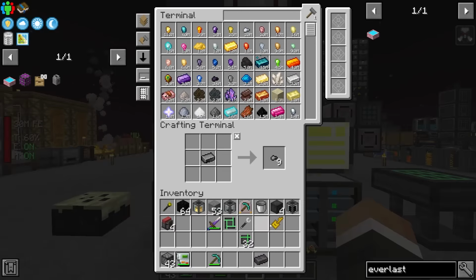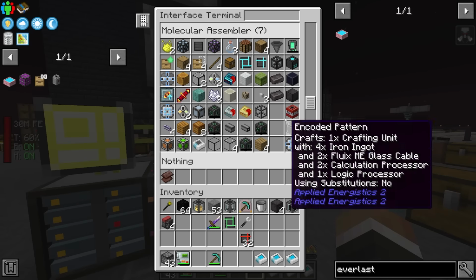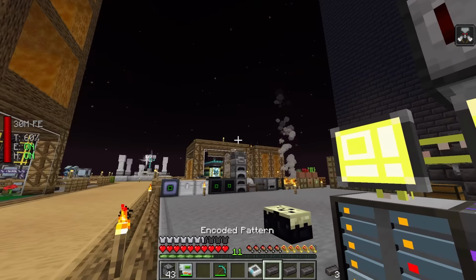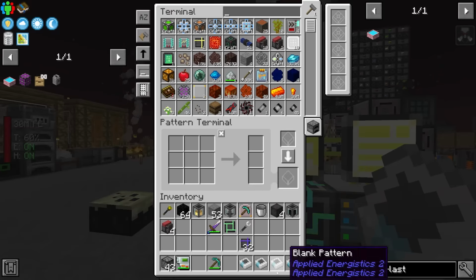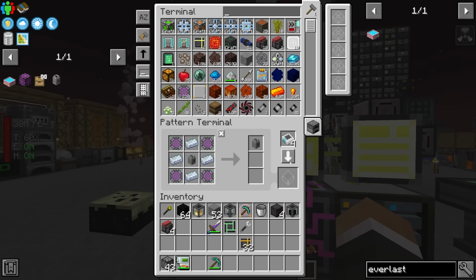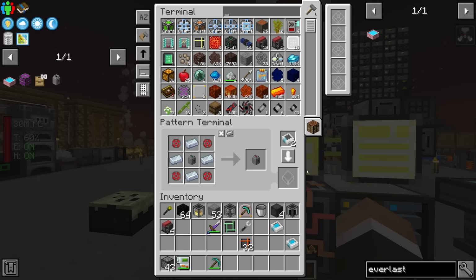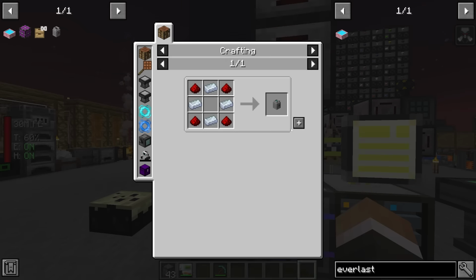Let me dump some stuff out of my inventory here. Back over here, let's just take out all of these netherite crafts because we don't need these anymore. In fact, I'm fairly certain that if we were to go and check over by our netherite production, we are good to go on the netherite. So let's encode this. Make sure we're in the crafting pattern, Isaac. Encode this, encode this, encode this, and finally encode this.